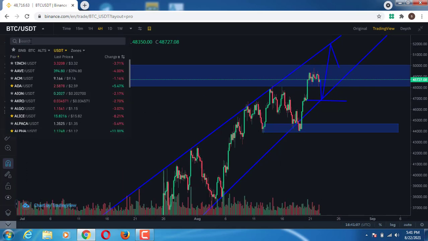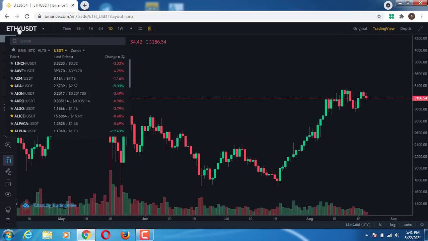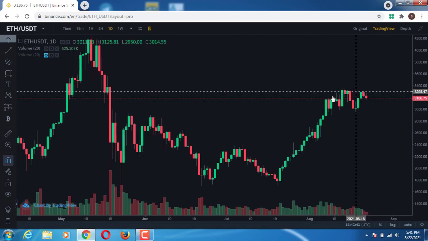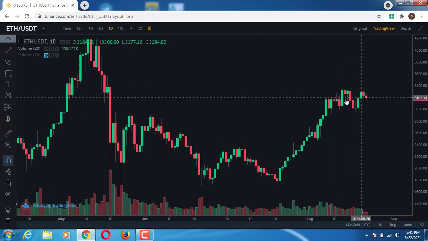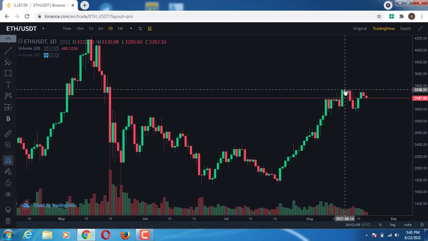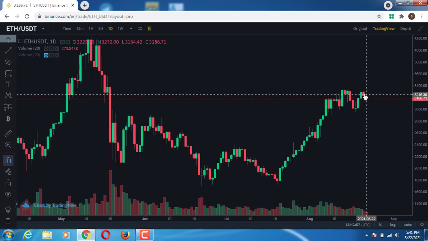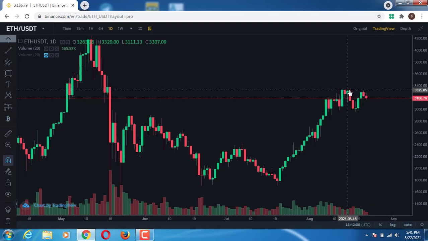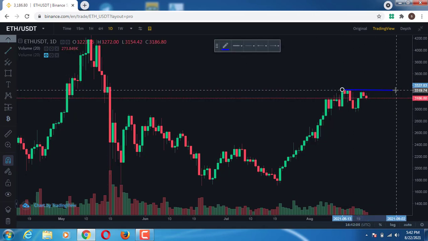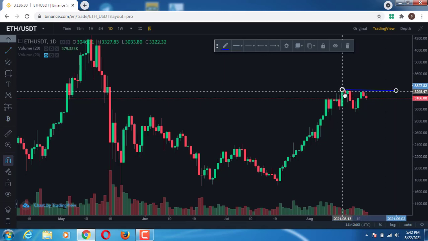If I take another look at Ethereum USDT, right here on ETH USDT, we see the market has been riding up to the upside, and then here we see a consolidation in play right now. And if you observe very well, from here to the upside, the market has not created any new high aside from this very high that was created some weeks back, which is at 3319. Okay, so right there we expect the market to go back down, and a breakout of this very level will make Ethereum go far way up. So you should take this level into consideration, because it's a very key resistance level.